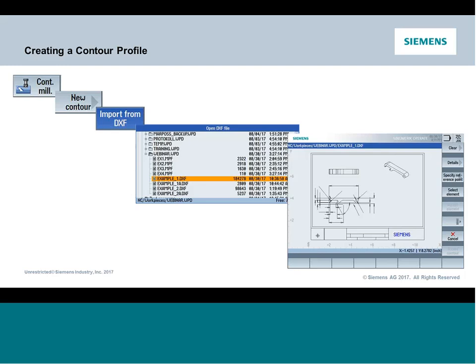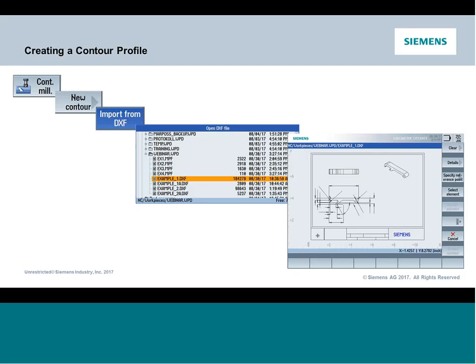What's nice about this functionality is it doesn't require any kind of commissioning from the OEM's perspective. So if you happen to get the machine without it and you want to add it, it's really a matter of just getting the license and turning it on. There shouldn't be any additional functionality or setup needed at the control. Turn it on and you'll have the feature.